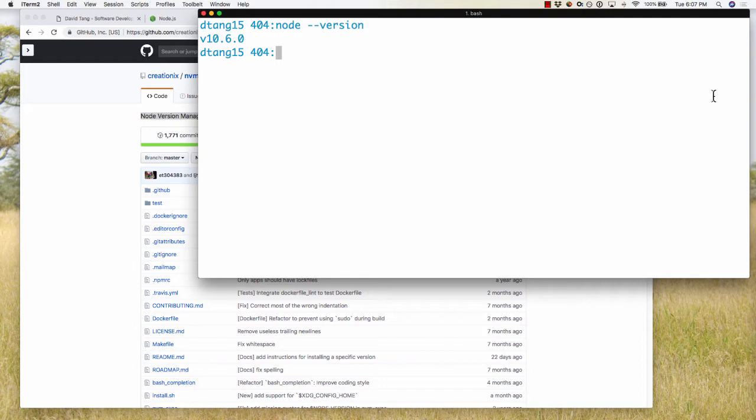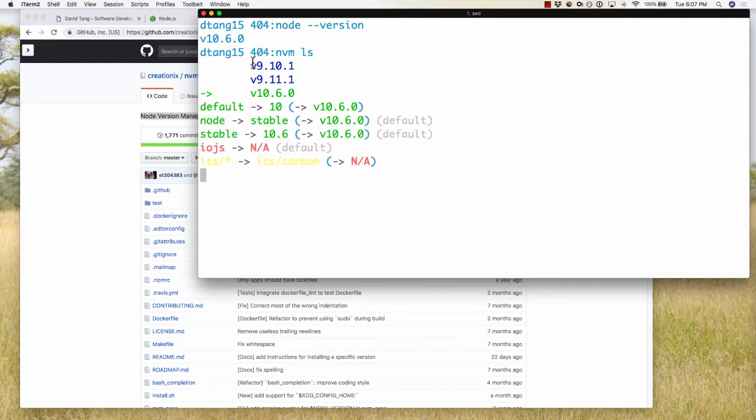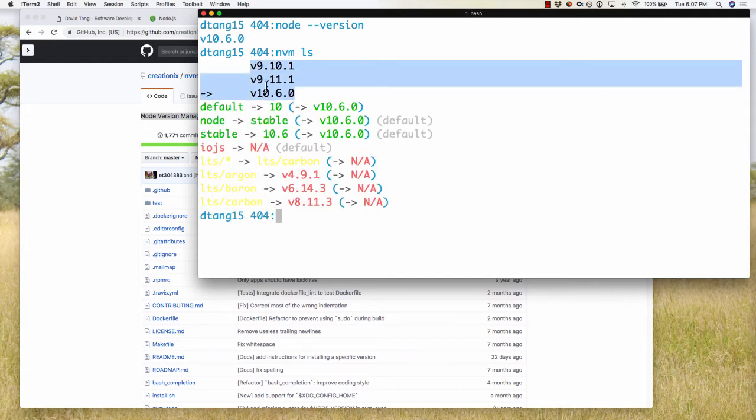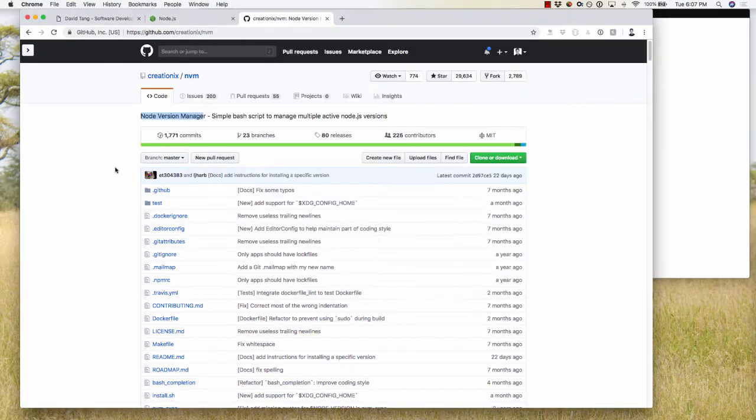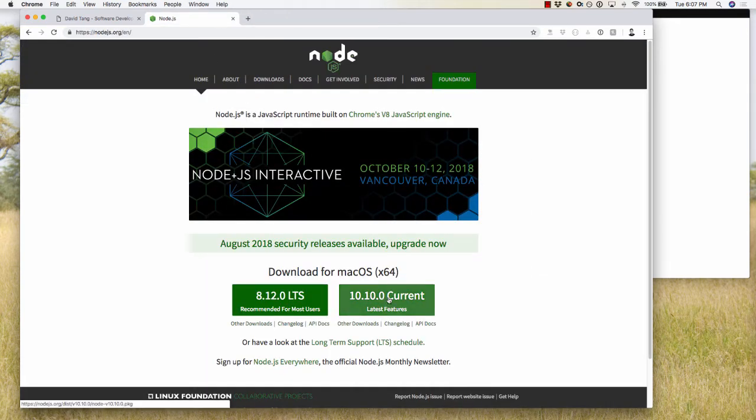So my Node version is actually running on NVM. Just so you can see it, I have a few different versions installed on my computer, but currently most of the time I'm referencing my 10.6 one. So it's a nice little tool if you haven't heard of it. Do we need to download this? No, this is just FYI. You can get by today with just doing this. It's just in the future if you want to check it out. I think a lot of people end up using it.